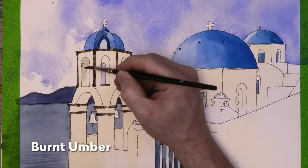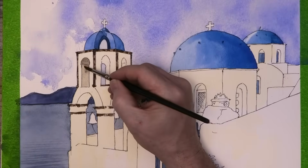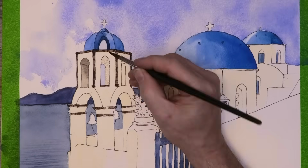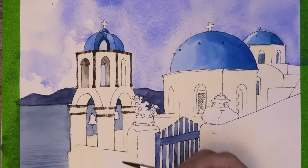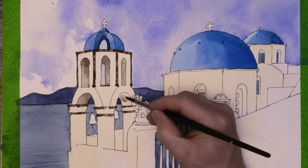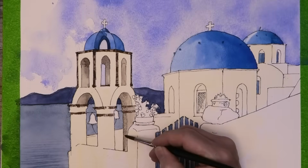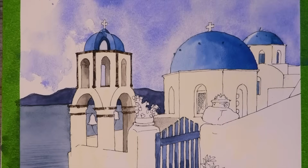Now for these shadows, I'm using a very watery mixture of burnt umber, but dropping in a slightly darker value at the top. And it's all these shadows which will help to give it a real three-dimensional effect. And this is the cast shadow from the tower sneaking up the wall here.